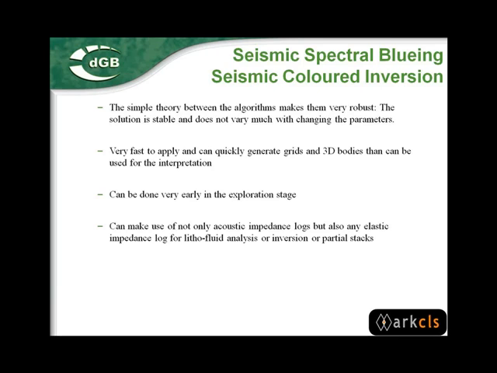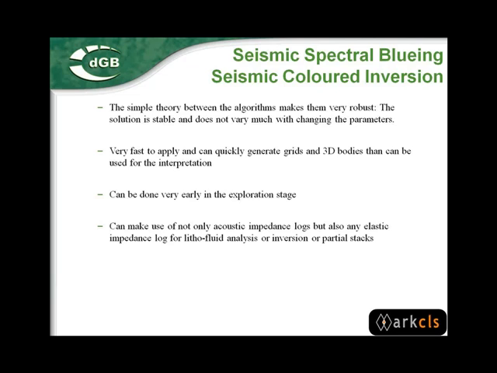Yes. I would conclude this presentation with the following. The simple theory behind both spectral bluing and colored inversion makes these two workflows very robust. The solution is very often quite stable and doesn't vary much with changing parameters. They are both very fast to apply and can enable the interpreter to quickly generate new grids, new volumes, and 3D bodies that can be used for the interpretation.